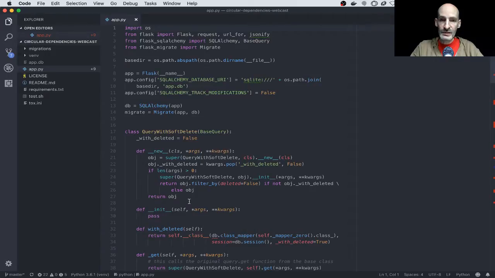The first thing that I do, first I should say that I always start my Flask projects as a single file. This is how all my projects begin, and then I migrate them into a more flexible structure as the project grows.